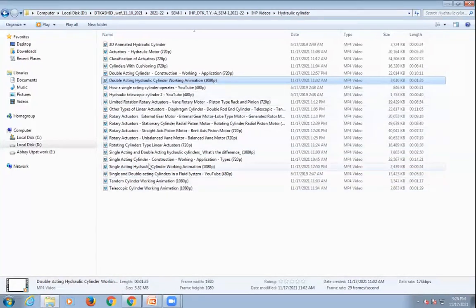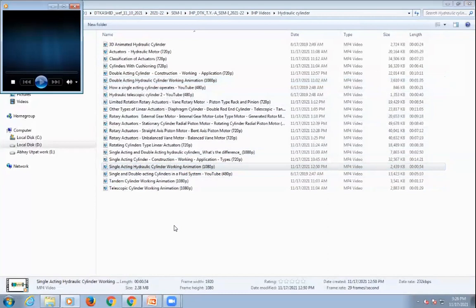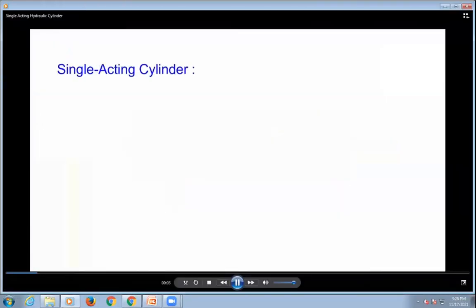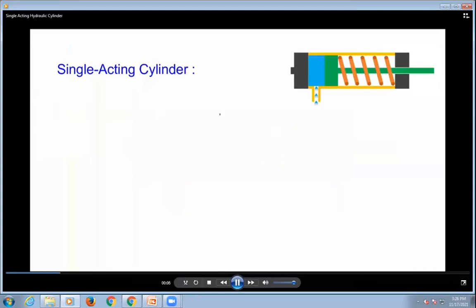Okay, quickly I will show one more. This was a single acting cylinder. I think yesterday we have seen it, or not, I don't know, but quickly I will show this also.